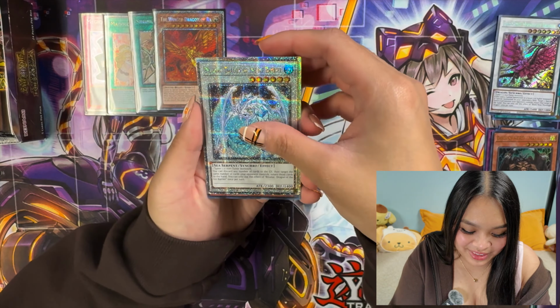Black Whirlwind, Tempest Dragon, Redox Dragon Ruler, Galatea. So, oh my god. Oh my god, you know what? I want another one. Okay, I keep saying I'm gonna go faster. But I get way too excited about the cards.